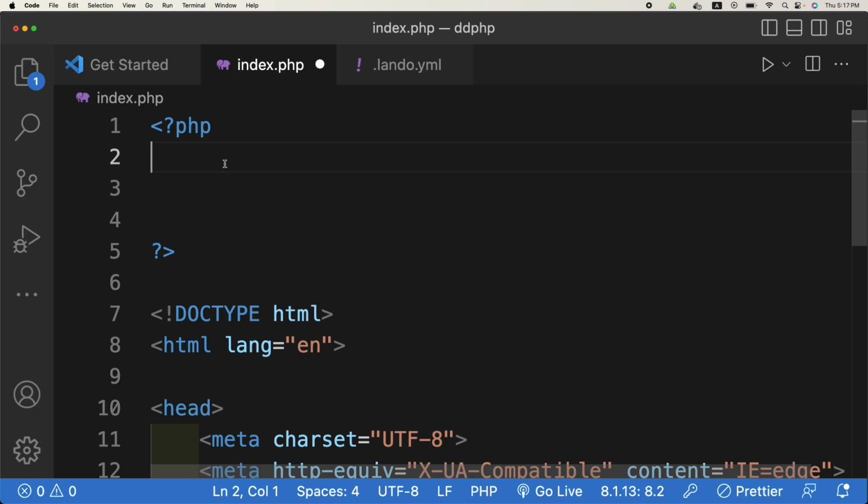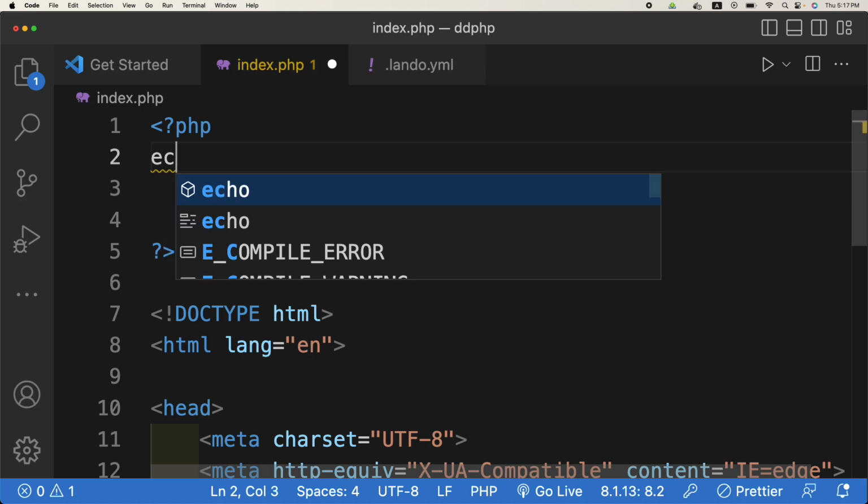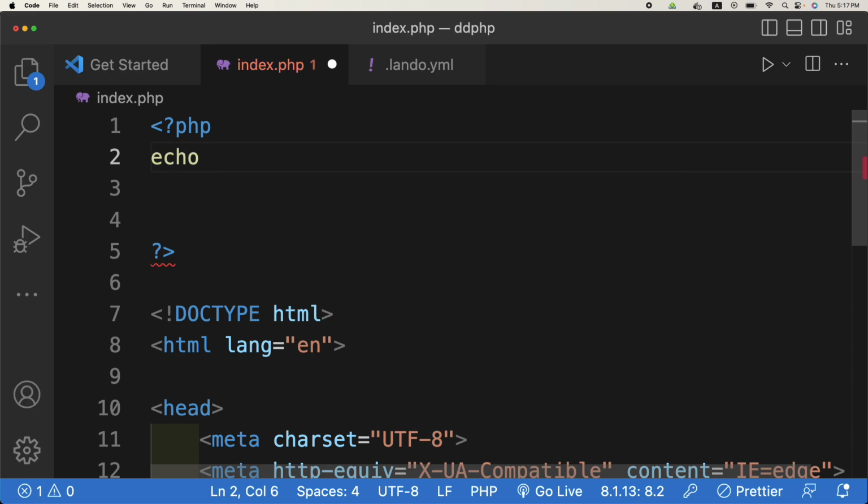For example, to print something we write echo and a string, hello from DDCDP, and then a semicolon.